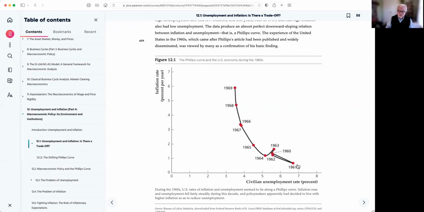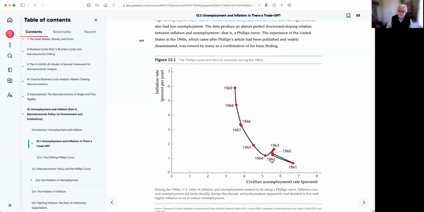And what you see here is this nice relationship. We've got the unemployment rate on the horizontal axis and the inflation rate on the vertical axis. And what it says is it's an inverse relationship according to this data. This is actual data from the economy, in this case the U.S. economy. If the unemployment rate is high, typically inflation is low, and if you move the unemployment rate lower, then the trade-off is that you've got to deal with higher inflation.